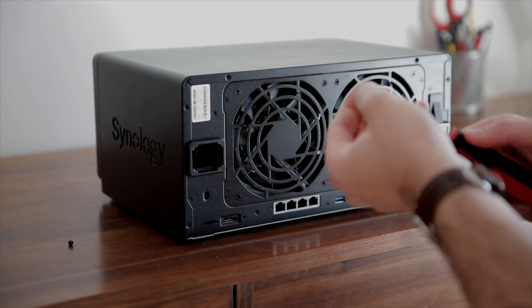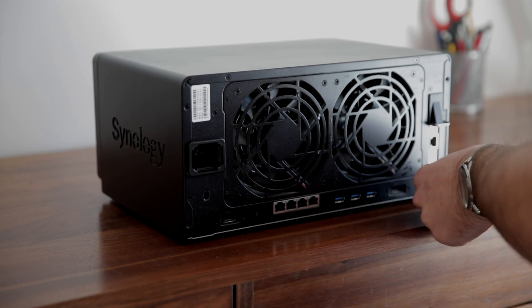Now you have a 10 gigabit connection to your NAS. Using the appropriate RJ45 cables, connect it to your computer either using a switch or directly. Now that we've installed the card and hooked it up, let's configure it. There is a situation where if you're still using your 1 gigabit ports, you want to distinguish between the 10 gigabit port and the 1 gigabit ports. I use two distinct IP addresses — 192.168.1.110 for the 10 gigabit connection — which is helpful when you want failover using your 1 gigabit connections but always want to connect via 10 gigabit.